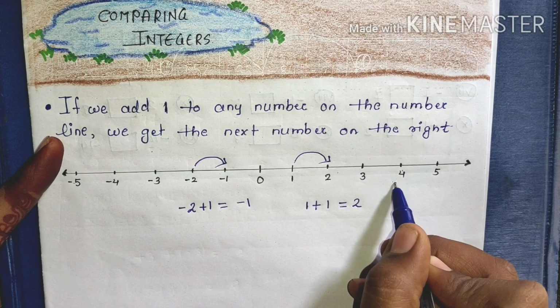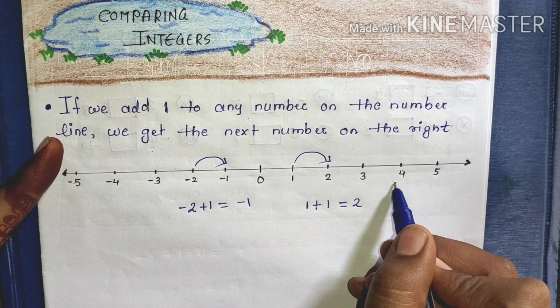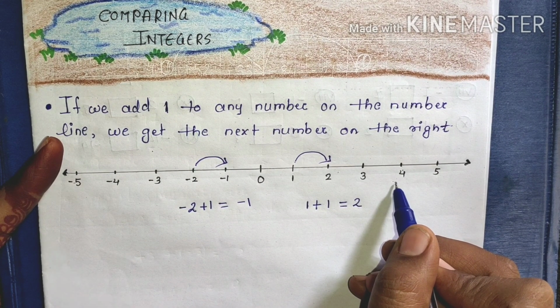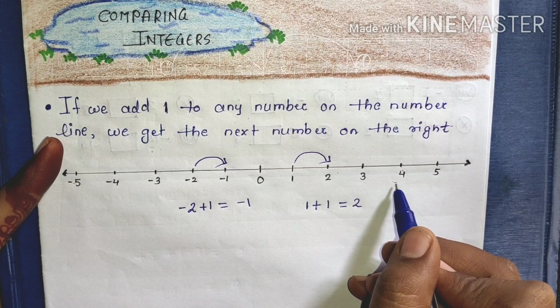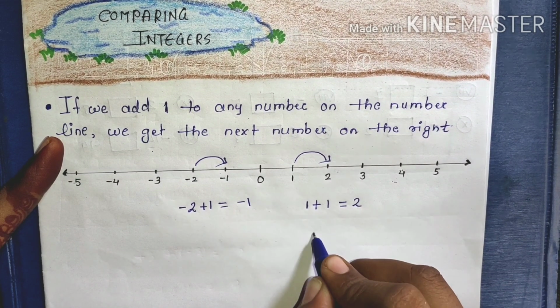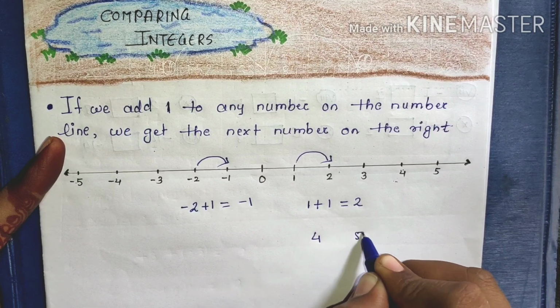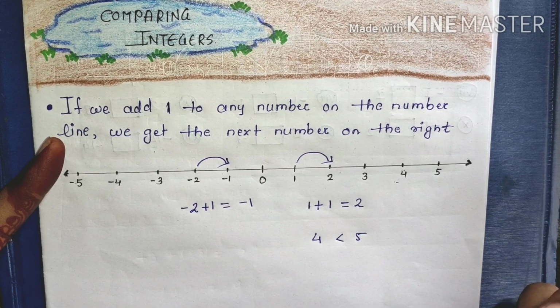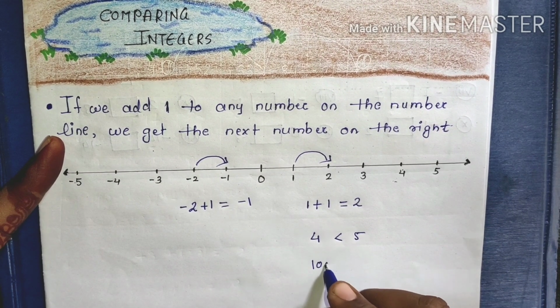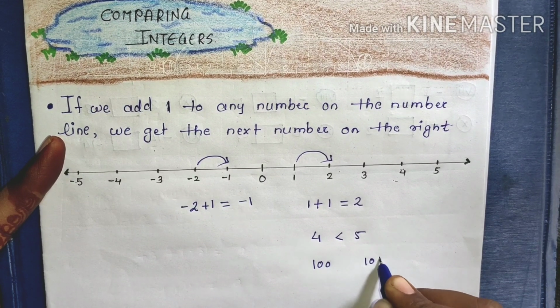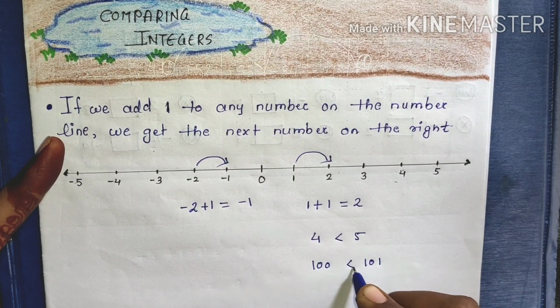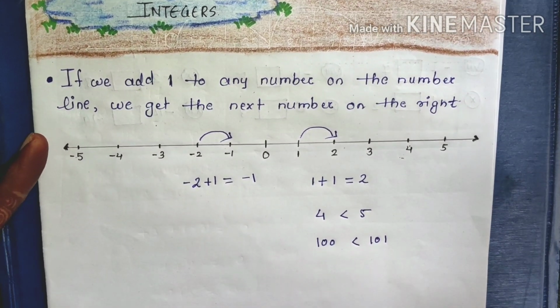In case of positive integers, we all know which one is a bigger one and which one is a smaller one. We can immediately identify. मतलब अगर हम लोग को compare करना है 4 and 5 में, so obviously 5 is greater than 4. अगर मुझे compare करना है 100 and 101 में, so obviously 101 is bigger than 100.